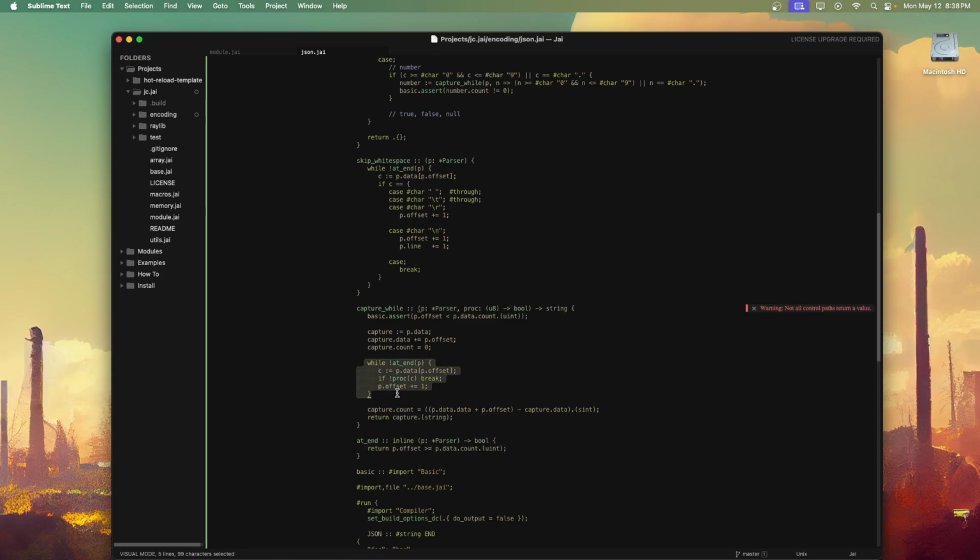Right, and then we're just going to keep looping until we hit a character that our proc doesn't succeed on. And then we're going to set our count based on where we currently are, which is going to be ahead in the buffer, minus the address of where we started, right? And that is going to tell us the difference, right? Because if you diff two addresses, that tells you the size of the thing at that address, especially with byte arrays.